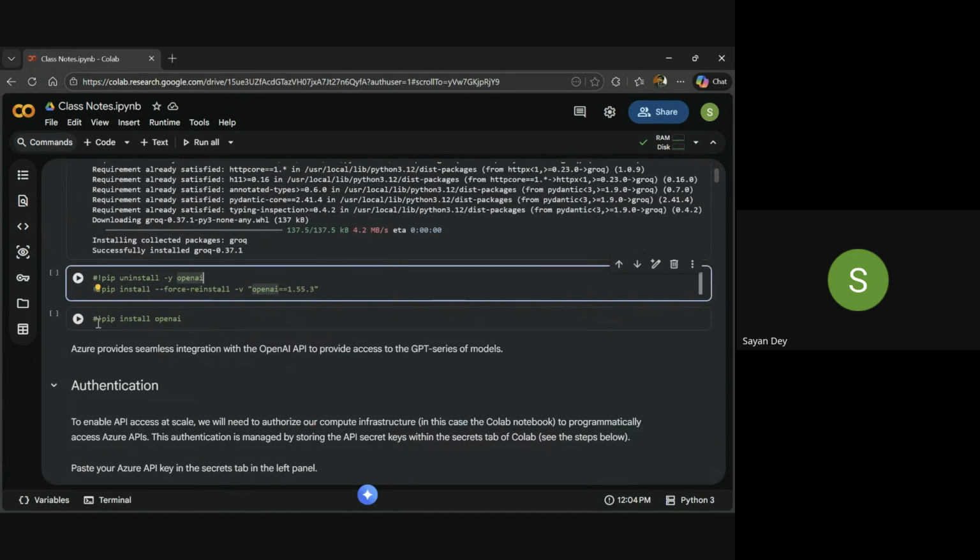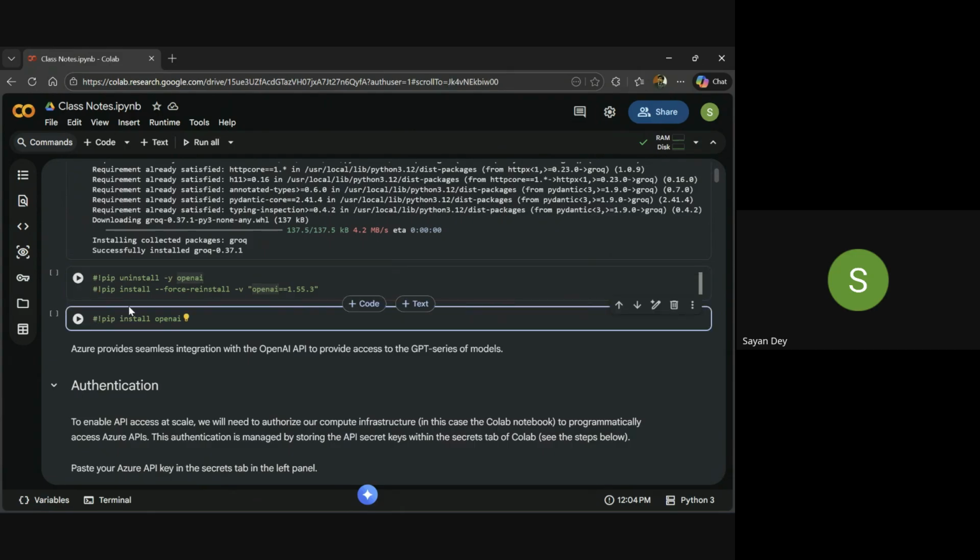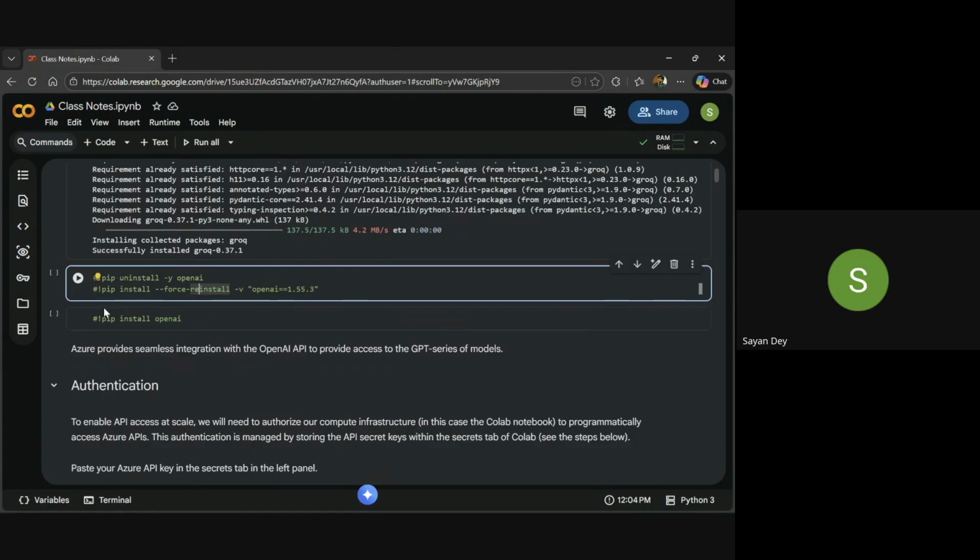Whenever you see this kind of a hashtag sign, the hashtag sign is effectively used for a commented cell. That means this code will not exactly execute. These are cells where you're doing something, but you're not exactly going to execute it. It's a comment line, and comment lines are usually used to explain the code. A lot of times in my notebook, in all these code snippets which I share, you will see a lot of code and a lot of commented cells. These hashtag based comments are useful to understand what we are doing, but you'll typically not execute these cells.